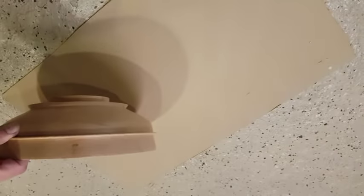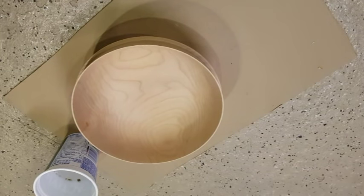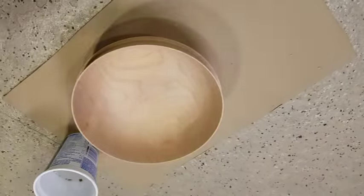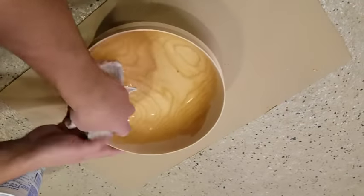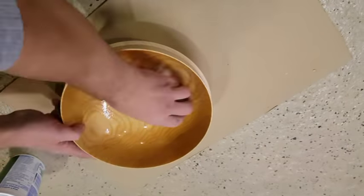Okay, now I'm gonna tell you everything I know about burning with electricity. I did a lot of burning with electricity this summer, so I learned a couple of tricks that will help you have a very nice burning pattern. So the first thing you need to know is don't put a lot of water on your pieces.